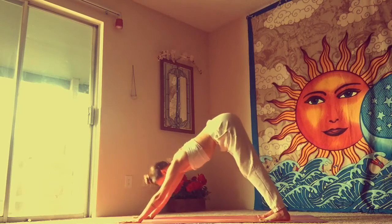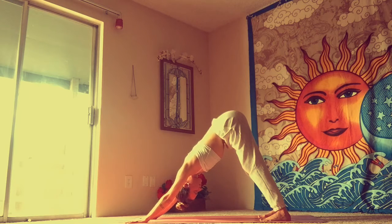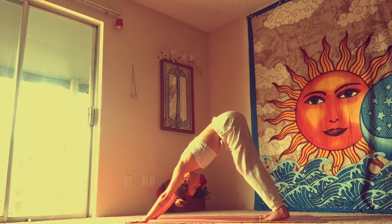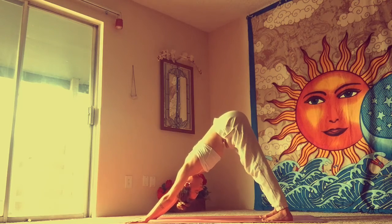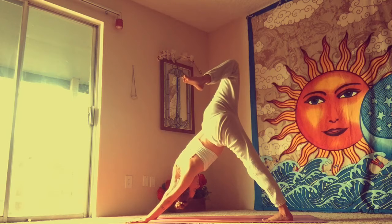On your next breath, walk your hands forward into Adho Mukha Svanasana, downward facing dog. We'll be here for a few breaths, so once again, play around. Bend the knees. Move the hips. Option to bring a leg into the air for three-legged dog, if you're feeling playful. Continue to breathe.